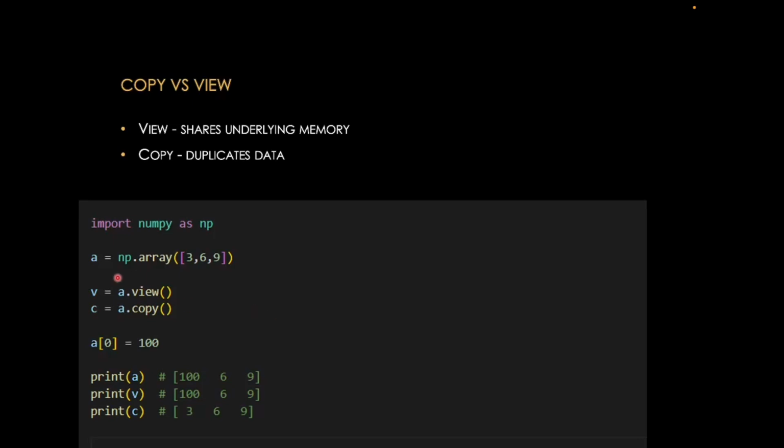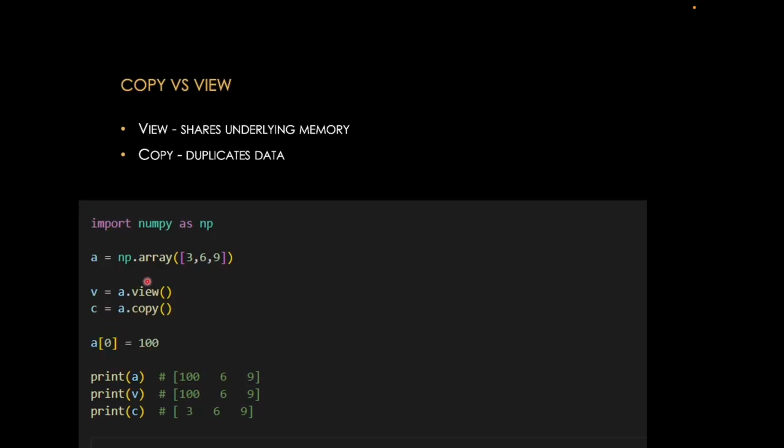Let's see it. There is an array with values 3, 6, 9. We are creating a view V. View means pointing to the same location. And then we are also creating a copy C. It means we will copy all the elements to a different location. Now we are changing the first element to 100. So what will happen?